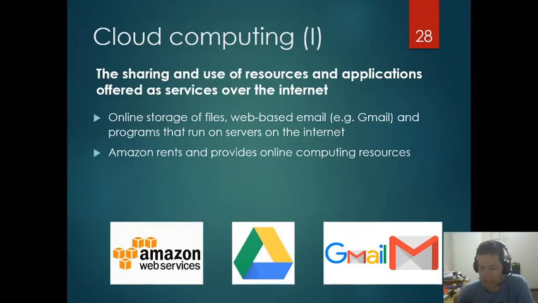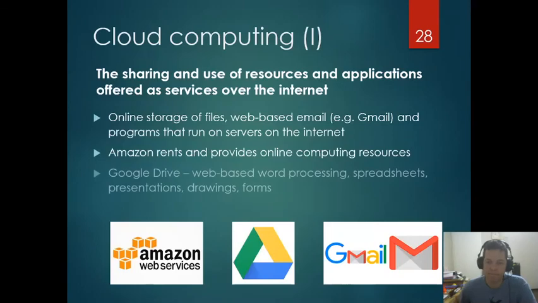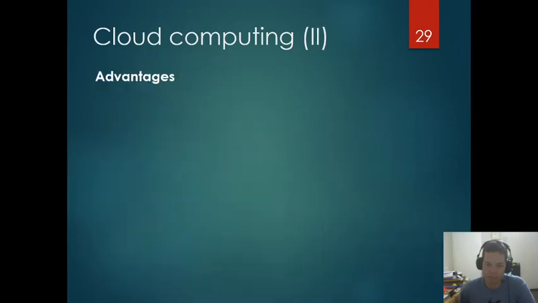You can use AWS, Amazon Web Services, which lets you actually use a server online to do something like image recognition or run some program for you online. Whereas cloud storage is when you're just keeping files online. Cloud computing is when you're actually using some server to do something for you, to actually use computing power. Okay, Google storage, Google Drive, you can store all your standard stuff there as well.